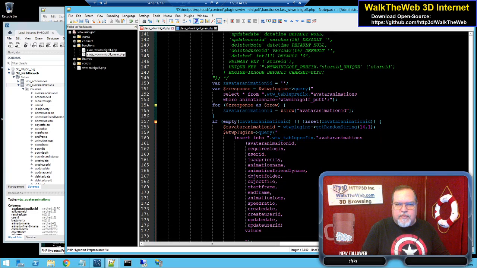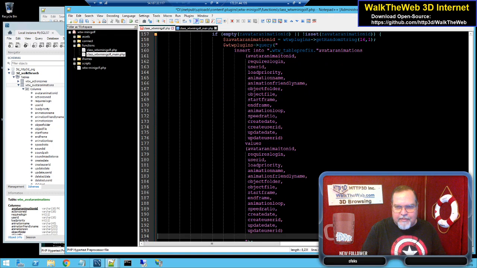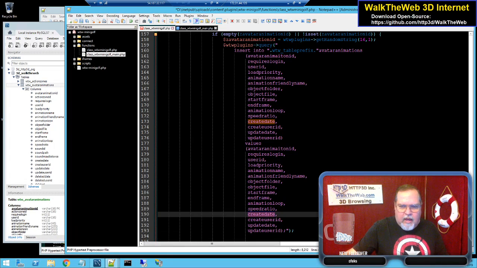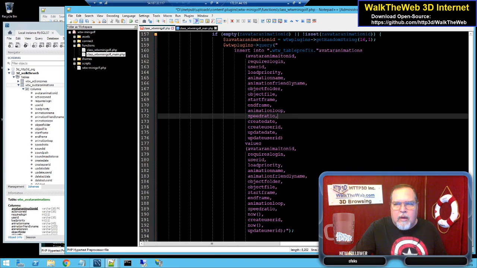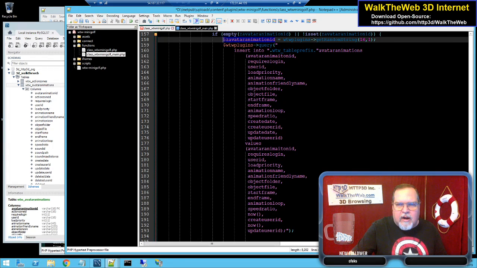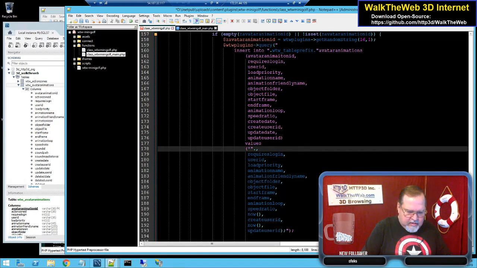And that should get us through those values. And now we need the values for each one of these items. I like copying that half of it so that I end up with the same number of variables going in that I had starting out. Just an easy way to get it to there and make sure I don't completely mess up the rows. Create date's going to be now. Update date is going to also be now. Okay, so we have this right here is our avatar ID that we're giving it. So that'll be this period plus that.